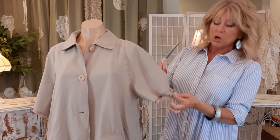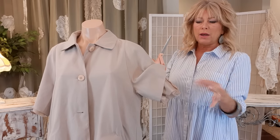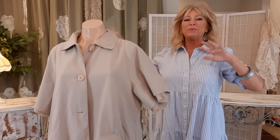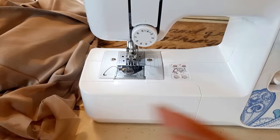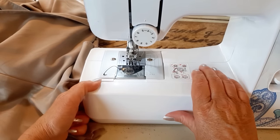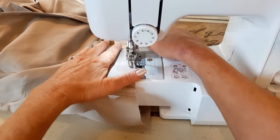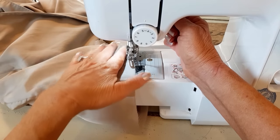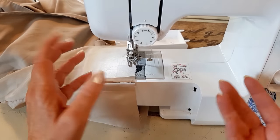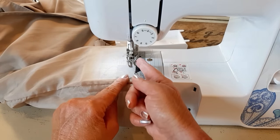The sleeves are cut and I'm going to go to my machine and hem that lining. I'll only bore you with it once - just assume from now on if we hem something, this is how I'm going to do it. I have my jacket inside out and I separated the lining from the sleeve. I'm going to remove the front plate, slide that lining piece over the arm, and I will do three rows of stitching. It's so much easier than pinning and measuring. I have my stitch length on a fairly small straight stitch and I'm just going to run a guideline - I'm not folding anything over right now, lining the edge up with the side of my presser foot and going all the way around.